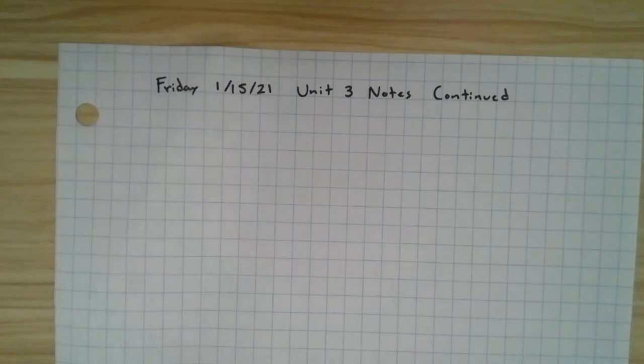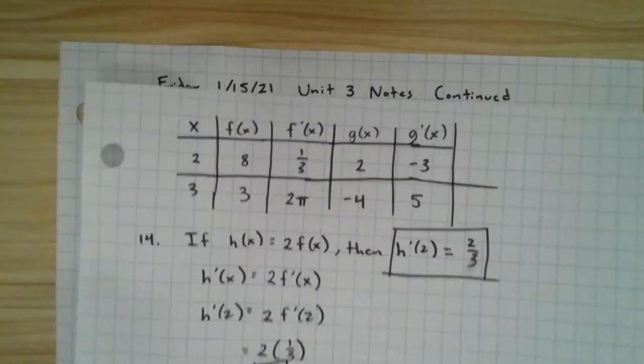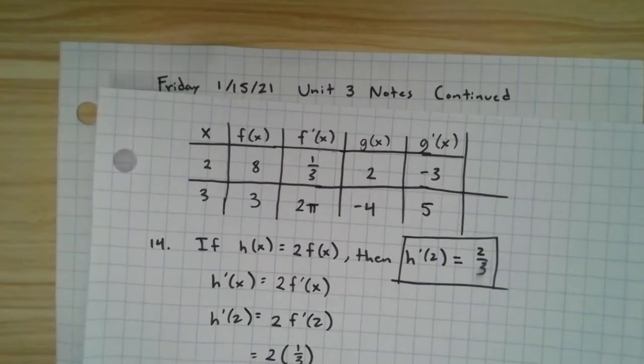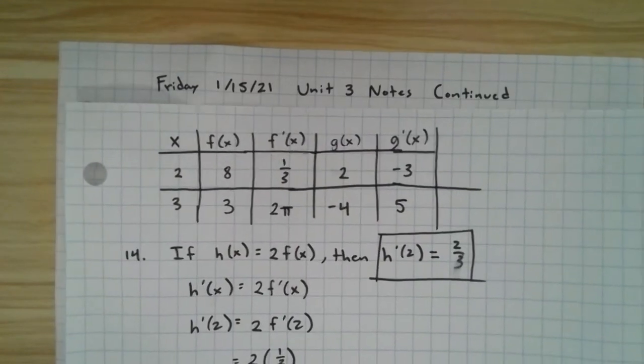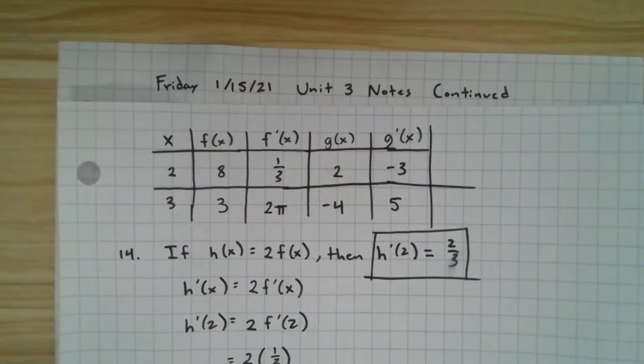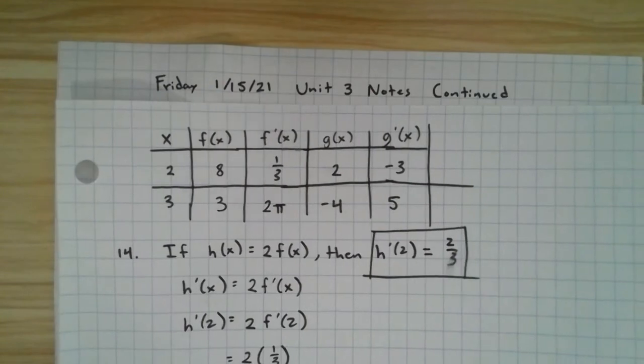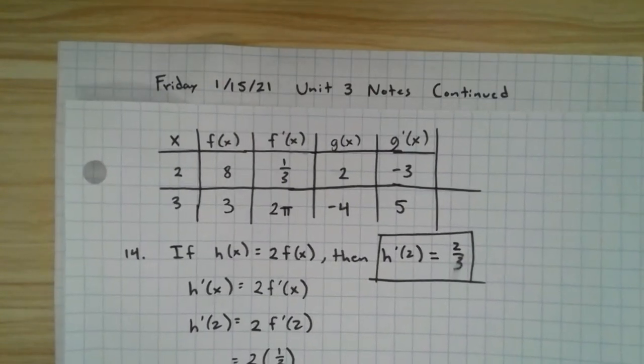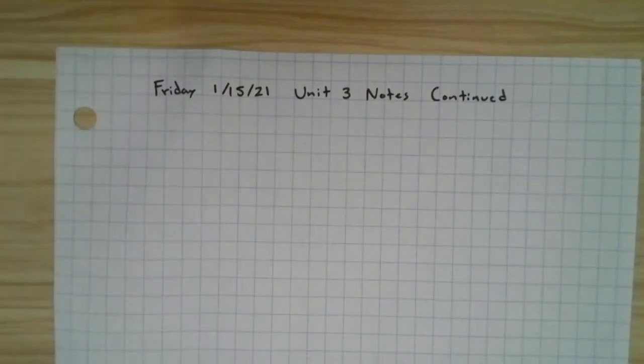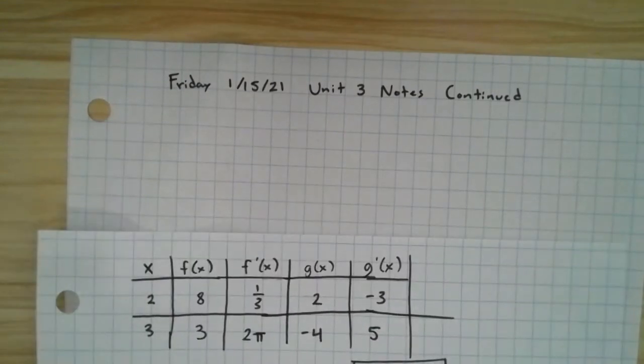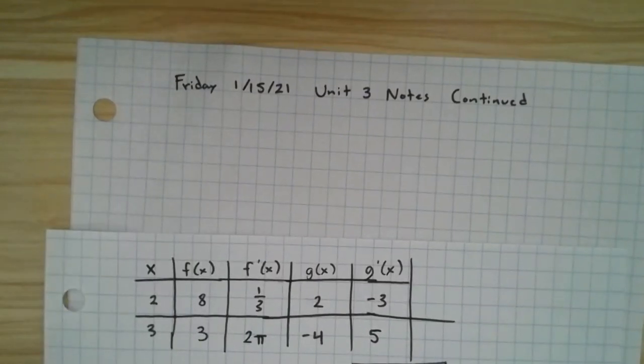So if you recall, on Wednesday we were working with this table here, and we were doing a whole bunch of symbolic differentiation using the information on this table. The very last example, again using this table, is I think we left off on question 24, so it'll be question 25. Let me pull up my document here.